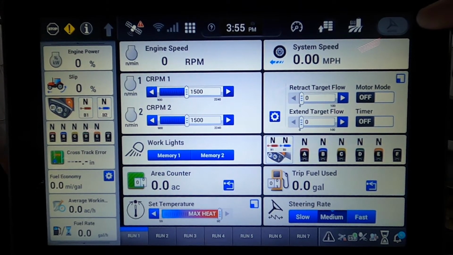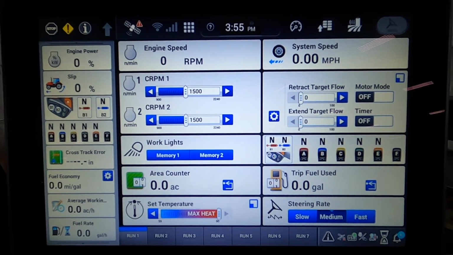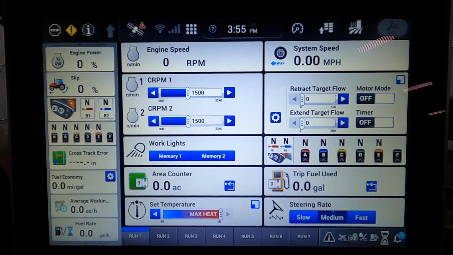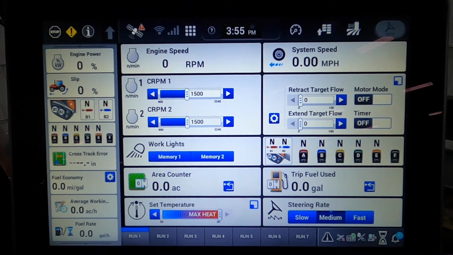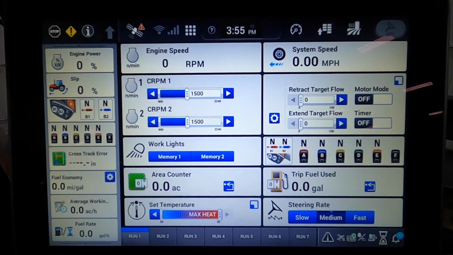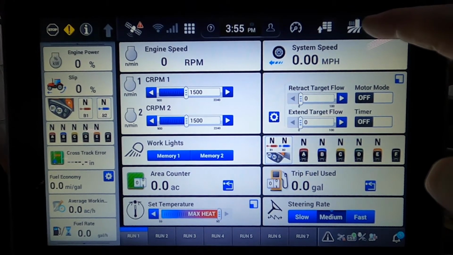On the top bar, on the farthest right, we have our guidance and gauge button. If we're outside, we have a clear view of all the satellites, and we're ready to engage on guidance. We can tap that engage from there, or we can tap the auto engagement button in the top left-hand corner of the multifunction handle. To the left of that, we have our operations tab.